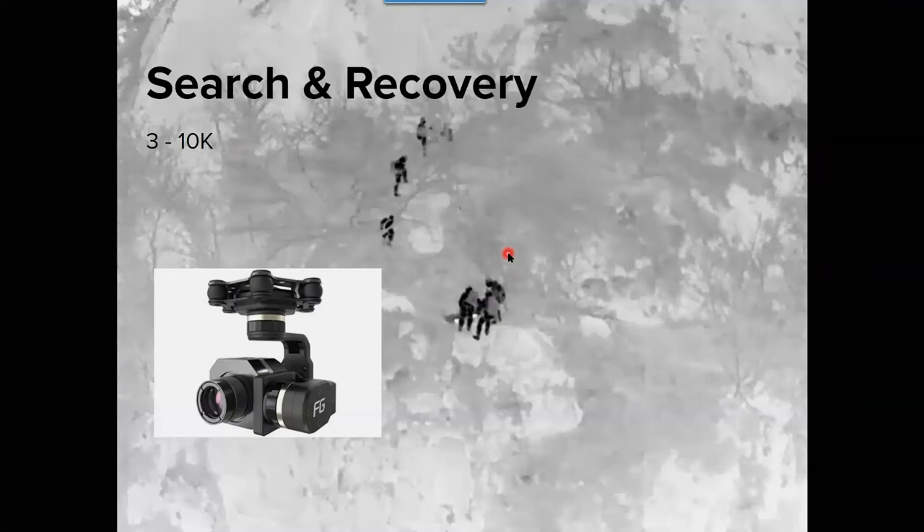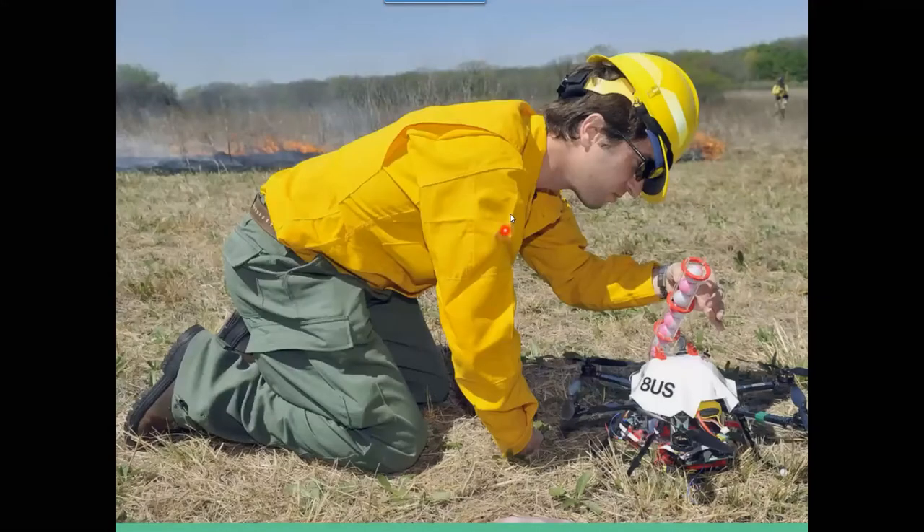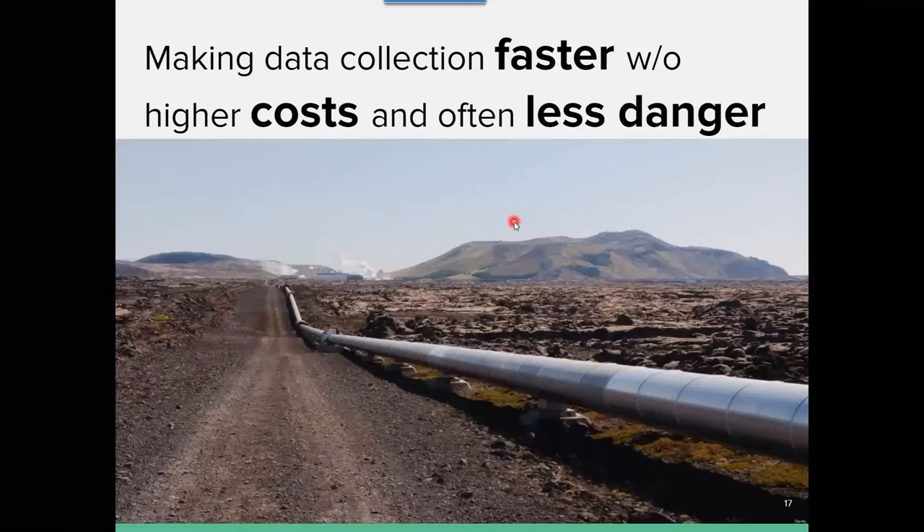Search and recovery — you can use thermal cameras. I tell my students you can go hide and we will find you at nighttime. It's easy to do bird counts at nighttime for nesting birds. Sending out some type of buoy for someone who's been swept out — I'd send a drone. Starting backfires. One of the areas I want to point out is survey mapping. As a GIS user, I wanted to see how this could help me.